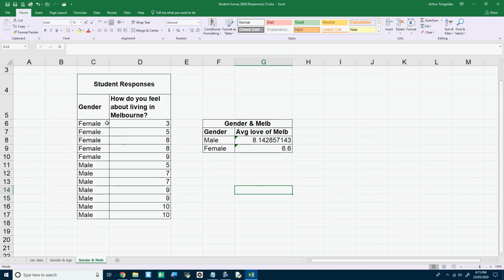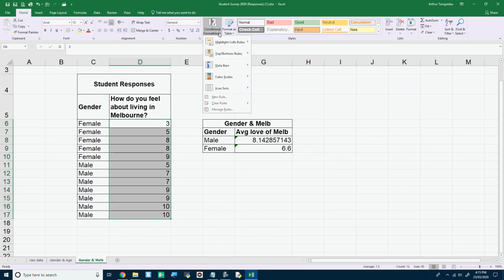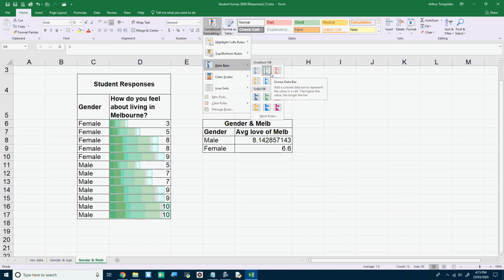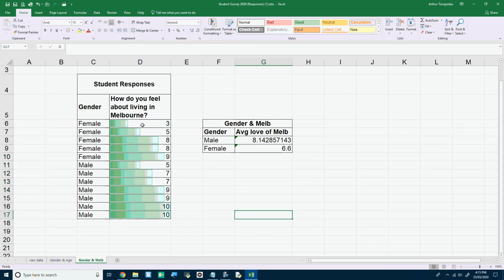In this, I could highlight these and you'll be able to appreciate the ascending nature of the numerical data. I'm going to go to Home, Conditional Formatting, Data Bars. I might use the green data bars. And as you can see, the bars get longer when you look at the block of female numbers. And the data bars get longer here as you go down when you look at the block of numbers attributed to the males.